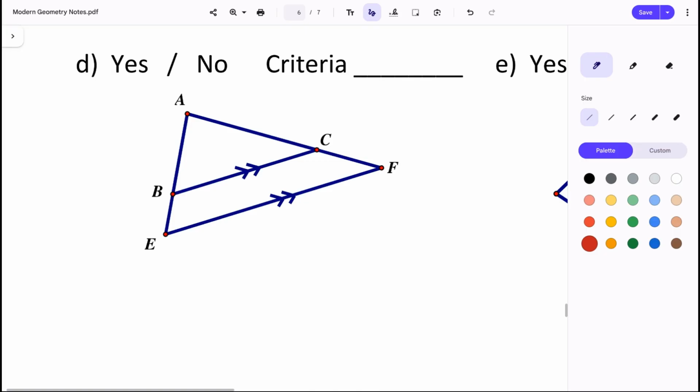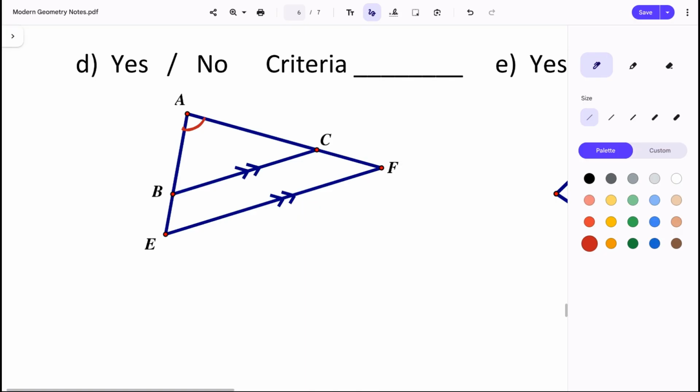Okay, let's take a look at this one. Do you guys see the two triangles that you're trying to show are similar? Can you name them for me? Good, ABC and AEF. When Brady said those two names, what letter was shared between the two? A. So isn't A going to be the same? So I should be able to mark A immediately. I'm going to go ahead and just put an arc up here. A is going to be the same on both triangles because that's where they overlap.